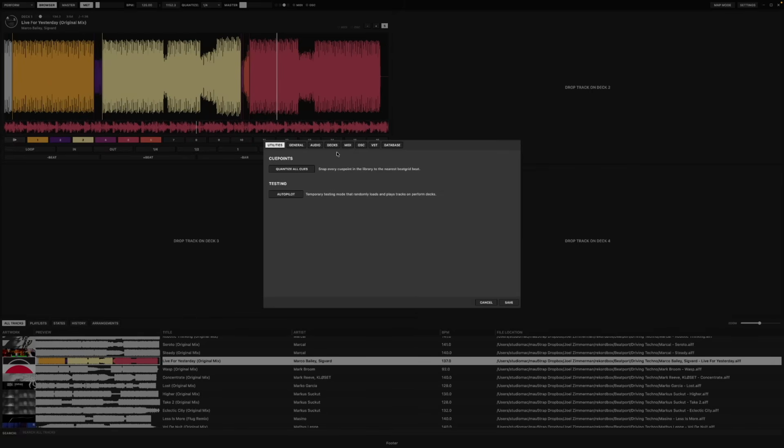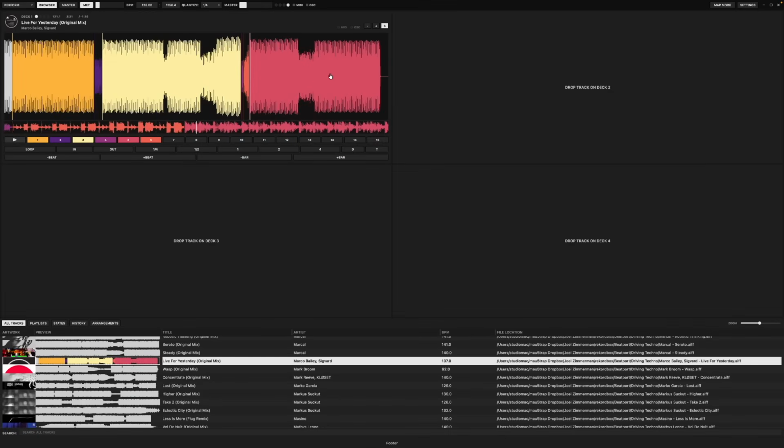But if you go into this, now when I just click on that region, it's going to play from the start of that cue. So if I click on the orange section, it's the same as hitting the cue, but just more obvious. So if you know where the breakdown is visually in the track, you can just click on it. You can see the playhead there, how it's doing that.